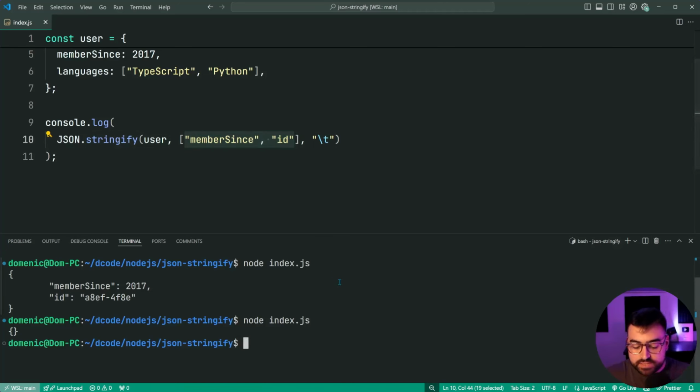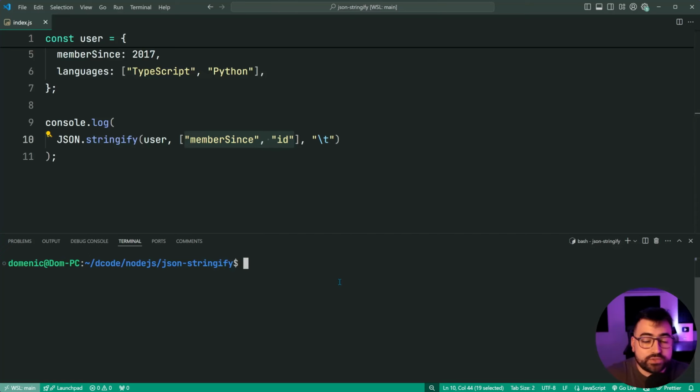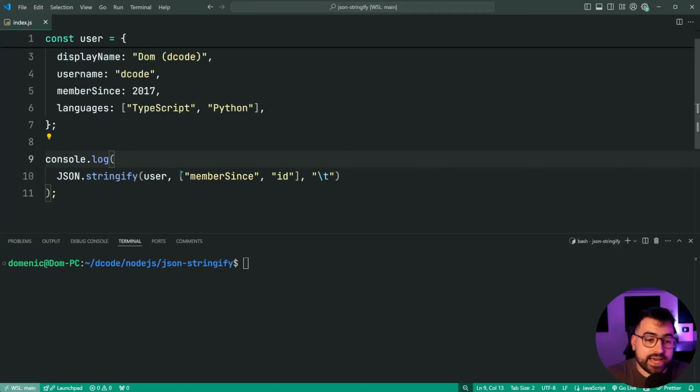This might be useful if you want to omit certain values, like maybe things like IDs or tokens or anything else that might be sensitive before sending to your server side, maybe things like that. And that's of course if you don't go ahead and make a new object instead before passing it to your JSON.stringify. But this is just going to be an option if you want to use it. Now, that is the array version of that second argument.